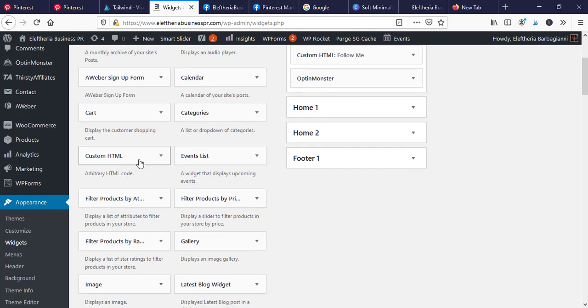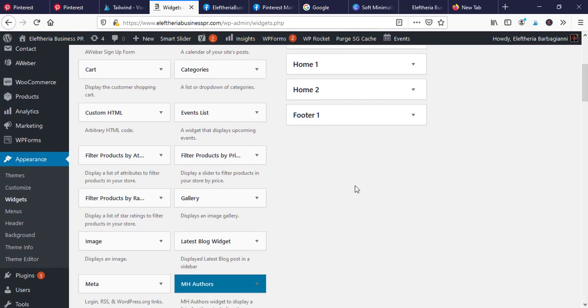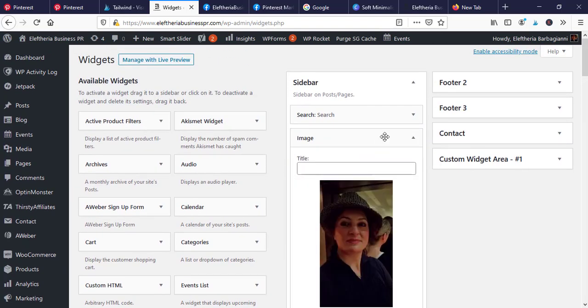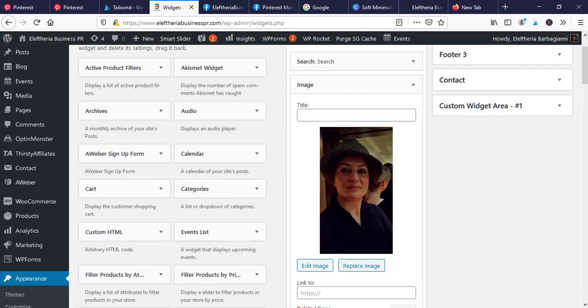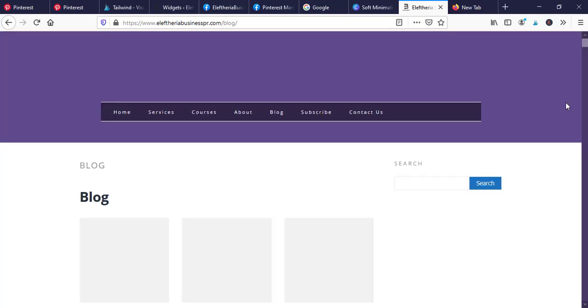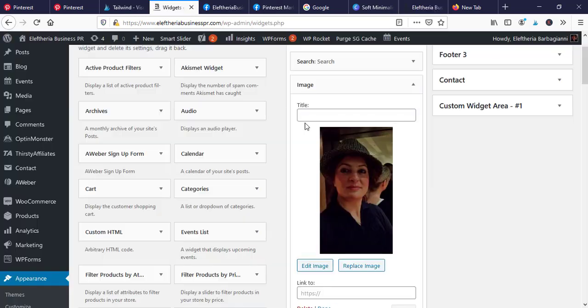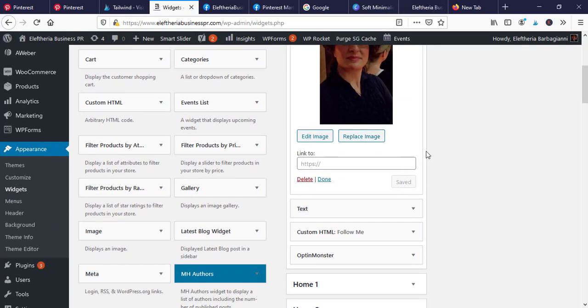Now, there is another way of doing it. For example, this is my image here. You can put a title on the top. I can show you what I mean. Put a title here if you want to, and then if you go to my main website, you can see it. Here, you can add anything you want on the top. I just have it simple. And whatever changes you make, you save it and done.